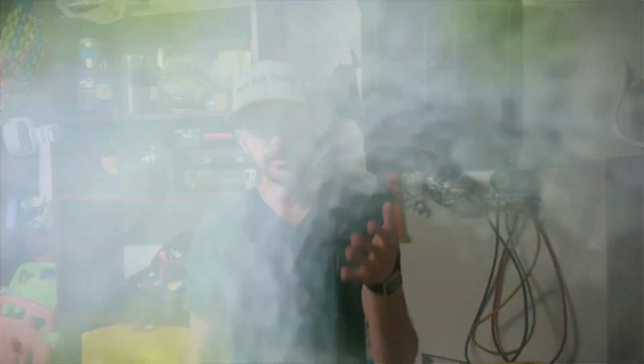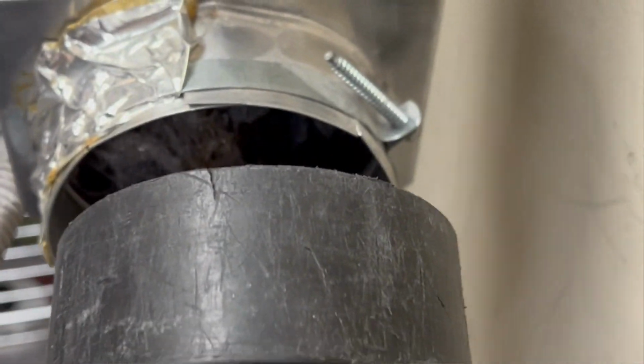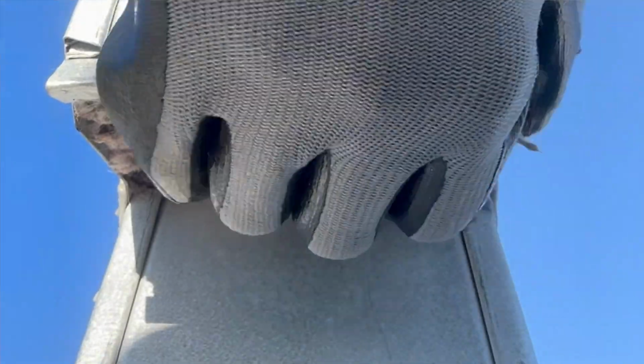Obviously, the dryer vent. Next is the transition vent, which attaches your dryer to the dryer vent. Inside the dryer: if you're just getting your dryer vent cleaned and not the inside of your dryer, you're leaving your house still at a fire risk, because the fires start inside the dryer if they're filled with lint. It doesn't take that much time, at least for me, to clean the inside of the dryer, so this should always be included. Next is inside the lint tray where you pull out the lint screen, and most importantly is the roof, or where it lets out on the side.